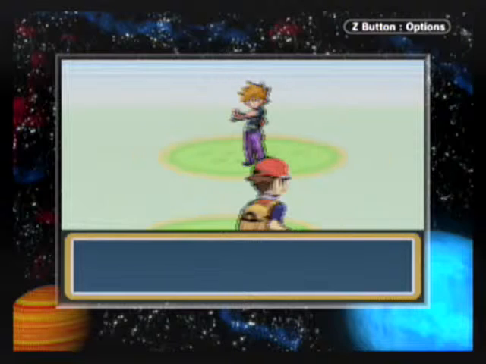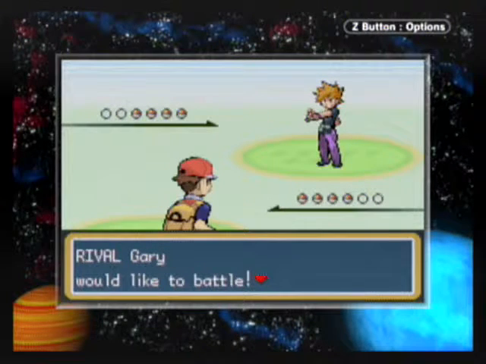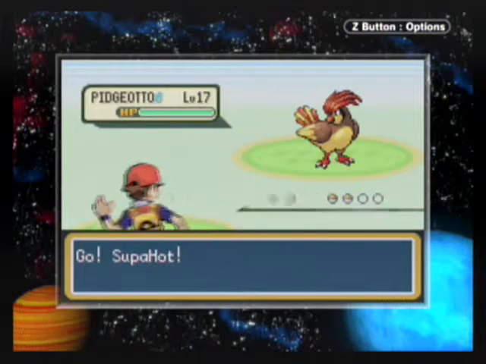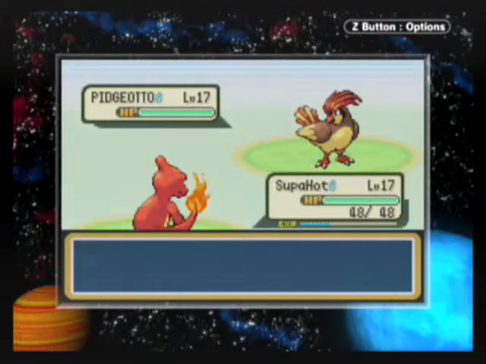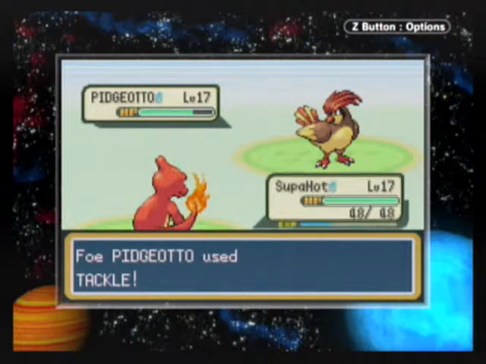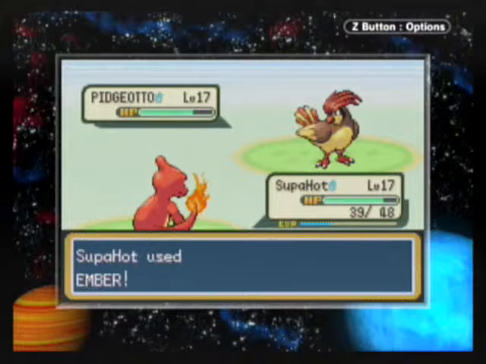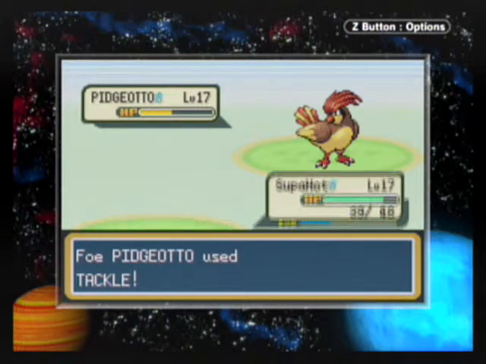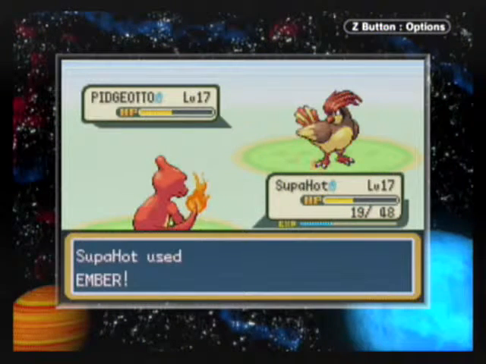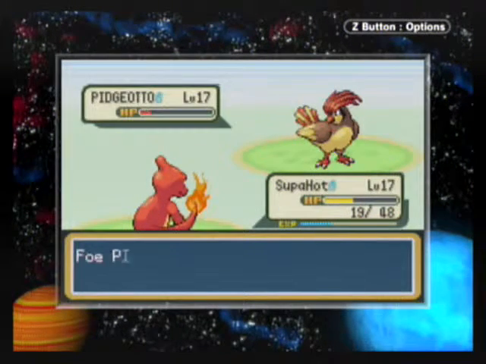So yeah, this is our third battle against Gary, I want to say. And he is pulling out all the stops right now. He starts with a level 17 Pidgeotto, which is the evolved form of Pidgey, for those of you keeping track at home. So he's held on to his Pidgey that he had in our second encounter with him. Because our first encounter was when he only had a starter Pokemon. Anyways, Pidgeotto, even when he's not getting critical hits, can be really, really annoyingly powerful.